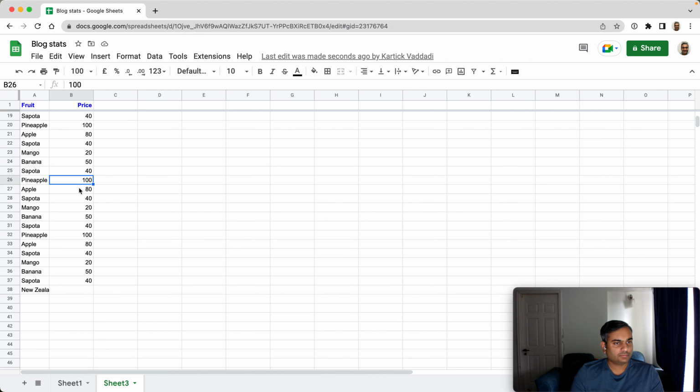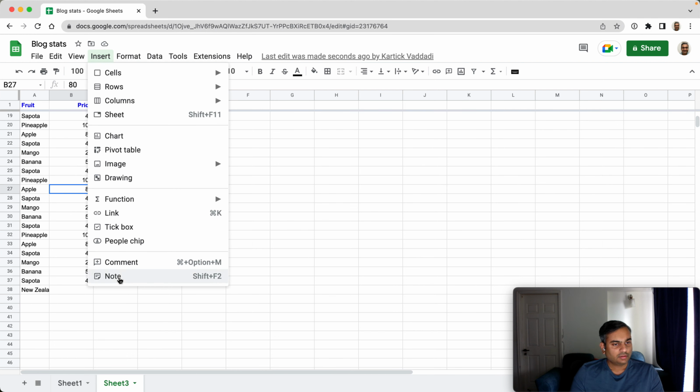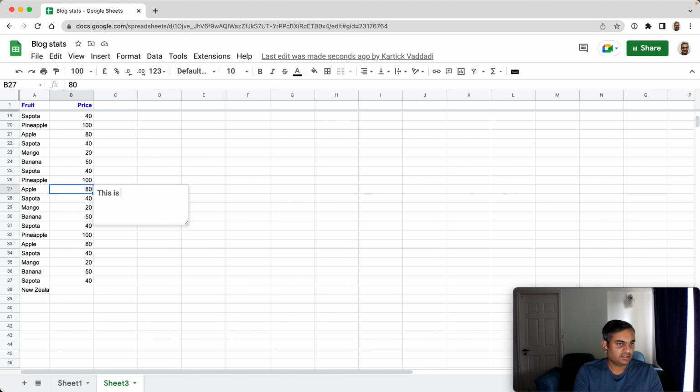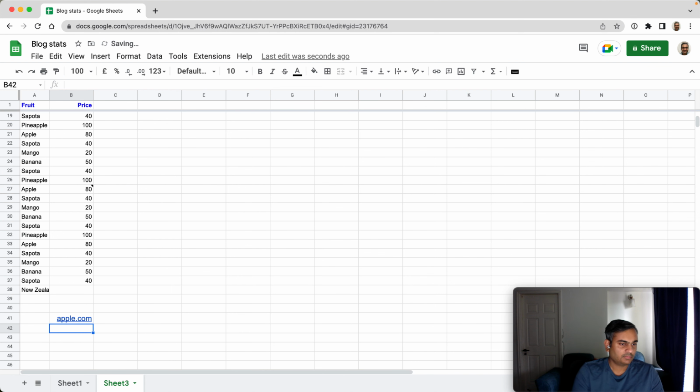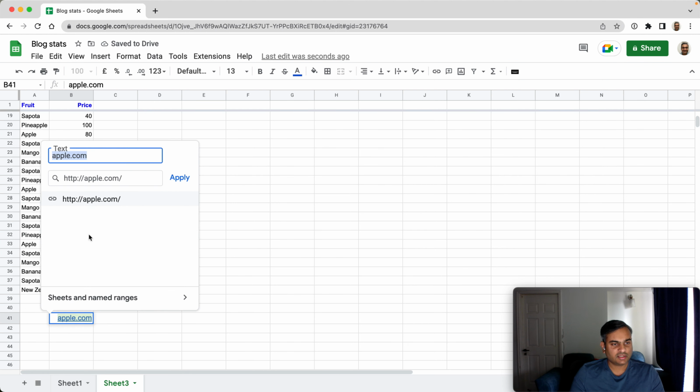There's also a note. So you can add a note. This is in kg if purchased on Big Basket. A note is not meant for a discussion between multiple people. It's just some extra information you're adding. Could be for yourself as well. So you don't reply to a note, you don't resolve a note. It's not a discussion. You can also have a link. It becomes a link. You can also change how it displays. Say Apple.